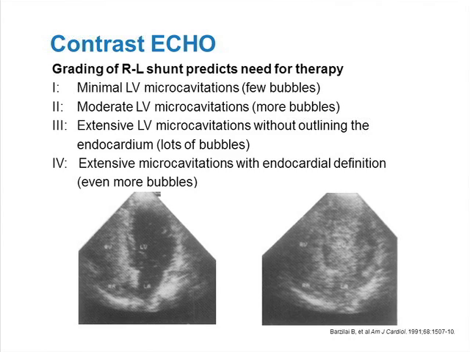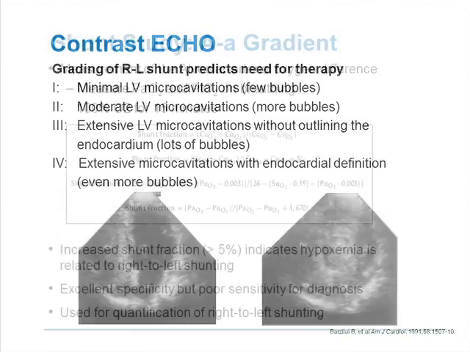And the other reason why this is useful is on serial studies, it does help us. Let's say a patient sees us and they have a grade 1 echo, but they come and see us 3-5 years later, and now their grade has gone up to a 2 or 3. It tells us, well, this is highly suspicious for new AVM or a large AVM or an existing AVM to grow, and a CT scan would be indicated.